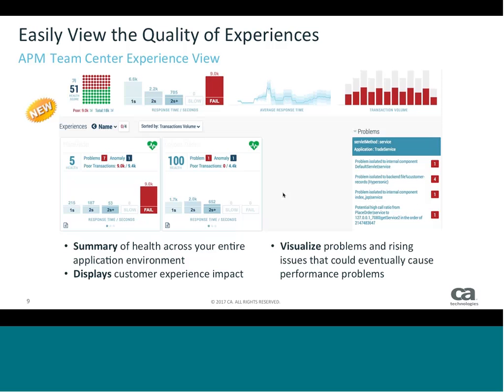But basically what we want to see here is we want to understand if there's an application that's failing, is it hurting the customer? If so, that needs to be a first priority, and then we can move on to the other issues that aren't directly impacting customers. It's all about ensuring our revenue part of the business, making sure that that's working the way it needs to, but also making sure that the customer portion of the business is working the way it needs to.